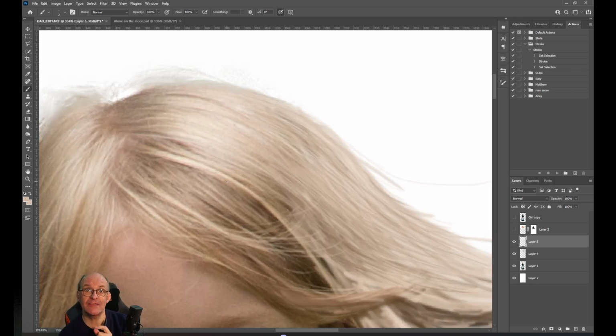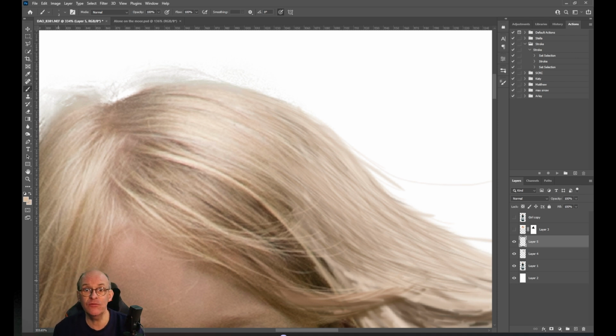On screen now is the area that I've worked on for about the last 10 minutes, and you can see that there are lots of fine hairs, and because I'm using a pressure sensitive brush, I can use different opacities just by pressing less hard with the brush, and it creates a really natural look.